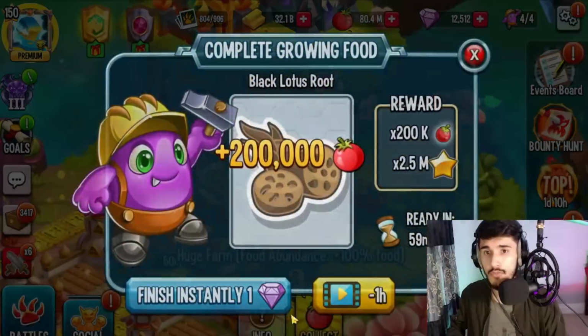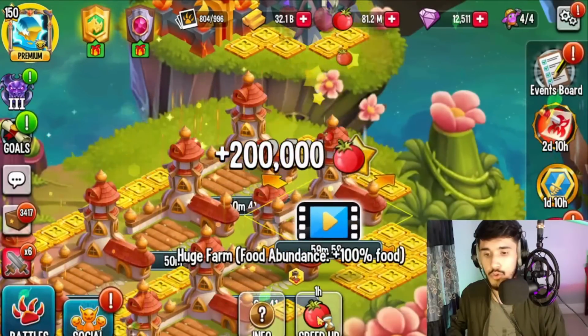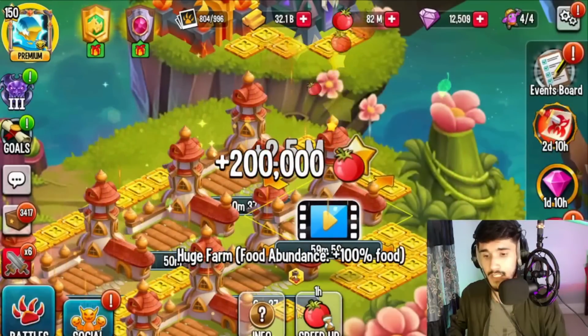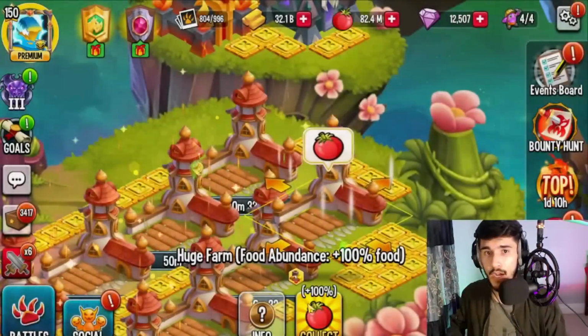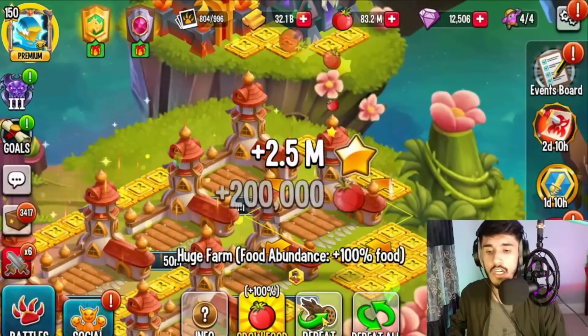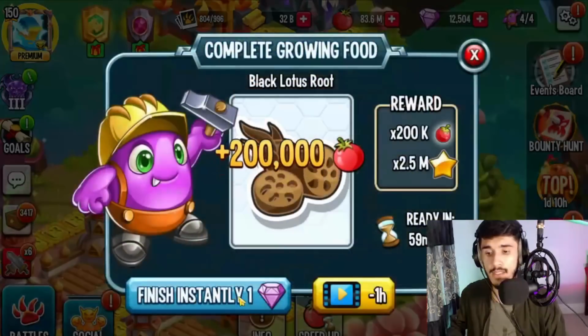So 80 million right now, we just reached it, guys, and we've only spent about 200-ish gems, so that's pretty good if you ask me. Now it would be about 12,400 something right now, but keep in mind we started off with about 6 million straight away because we collected all the food farms all at once.